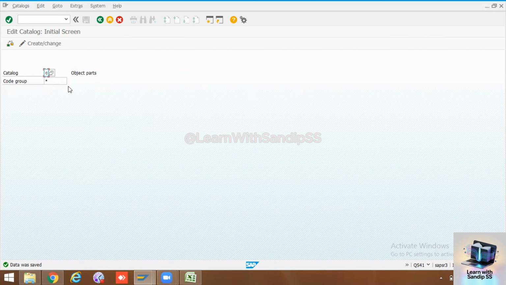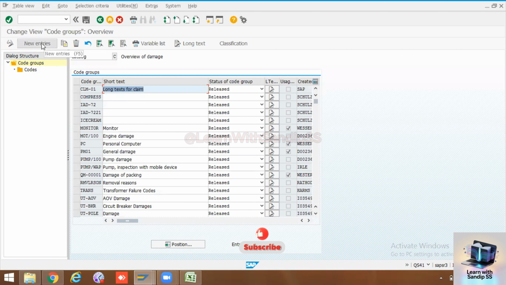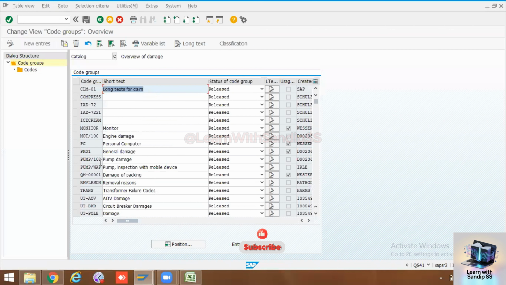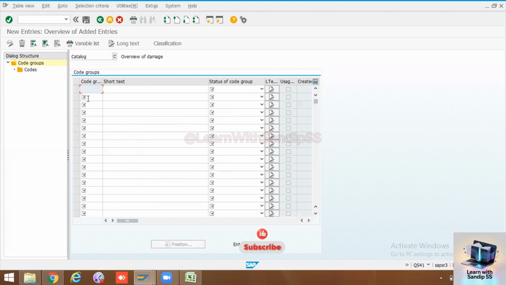I will start with C. Again, code DG. Let me check. For C, DG is not there. New entry. DG, diesel generator. Release. Select codes.